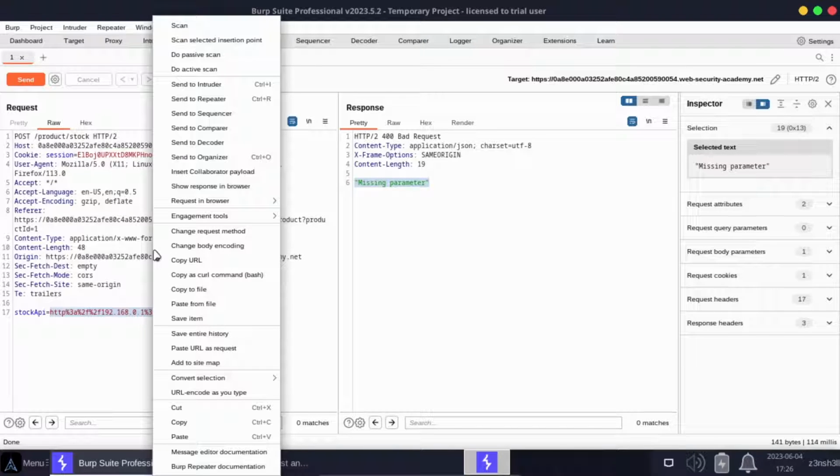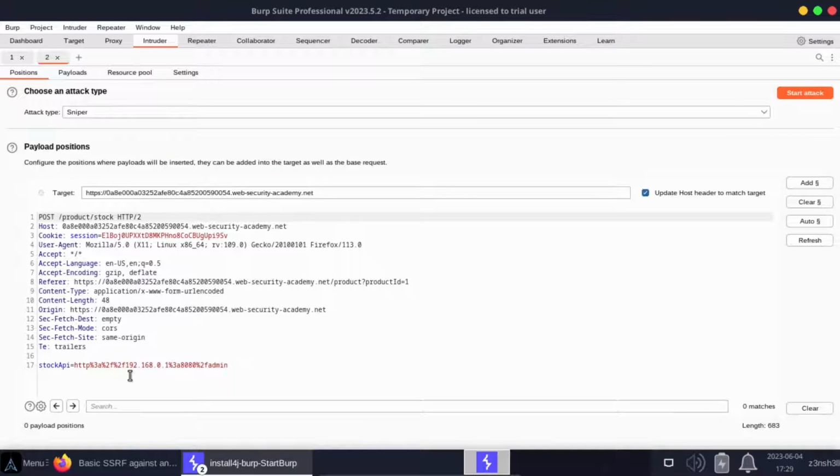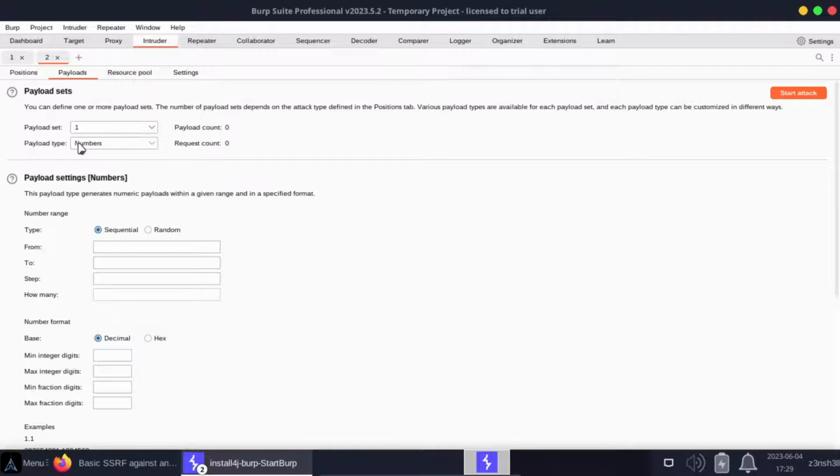And to help us do this, we're going to forward this request once again, this time to Intruder. So we see our IP address here, 192.168.0.1. We're going to add payload markers around the last section of that IP address, and we're going to iterate over it with a series of numbers. We head to the payloads tab, we select payload type numbers, we're going to iterate from 1 to 256, and the interval is going to be 1 each time. Let's now choose start attack.